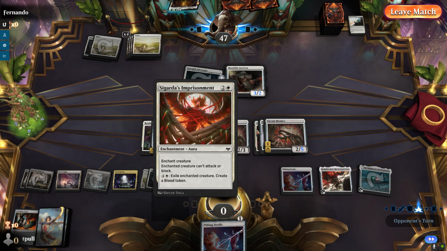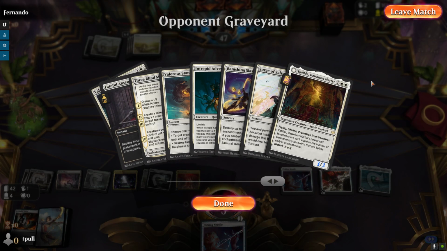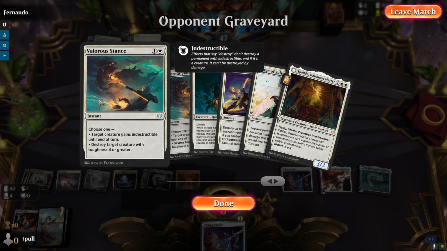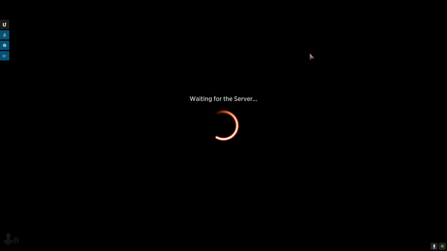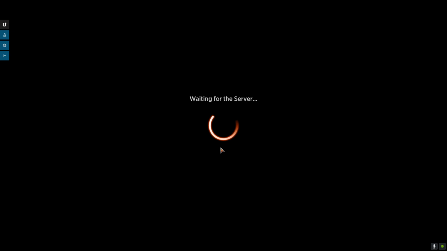Let's look at this. We got Sigarda's Imprisonment was 3, but 2 Realm Breaker's Grasp, so 3 immobilization spells, and 1, 2, 3, 4 removals. So easily half of every spell that they had was some sort of incapacitation or removal spell, and only 2 or 3 mana. So they could do 2 at a time. Isn't that interesting? Massive number of cards. They got everything cheap they needed to kill me quickly before I could build up. Or maybe I misplayed that.